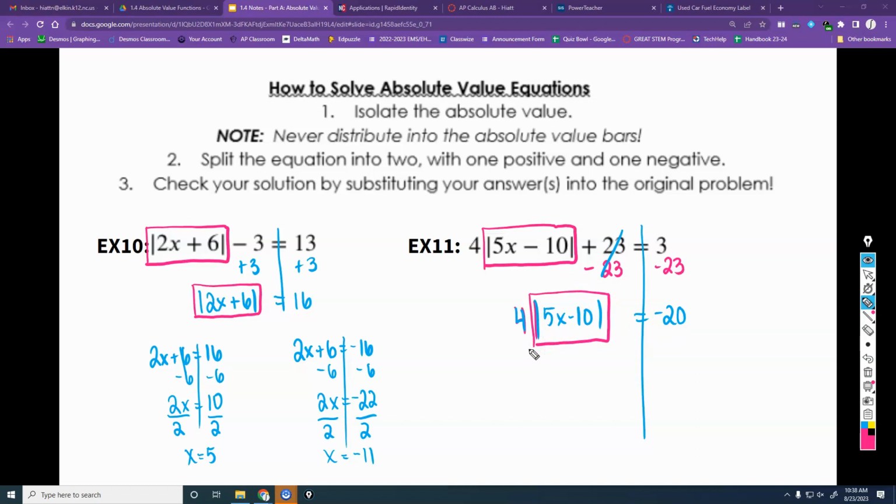You subtract it still? Not subtract either. You divide it? We divide because it is right beside the absolute value bar, right? It's not 4 plus the absolute value. If you had a plus sign there, you would subtract it. But it's right beside it, which means it's multiplied. So to undo multiplying, we've got to divide. So we would divide by 4. And the reason that works is because 4 divided by 4 just equals 1, which goes away, right? 1 times something goes away. So we have 4 right there, gone. Now we have absolute value of 5x minus 10 equals negative 5.